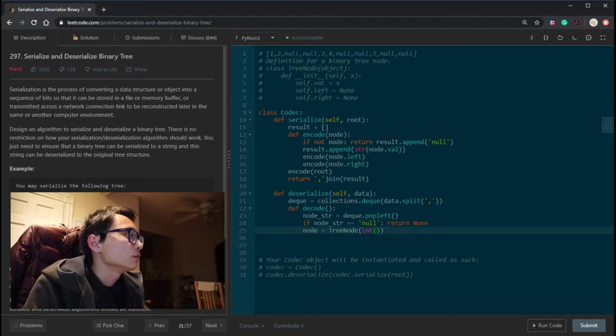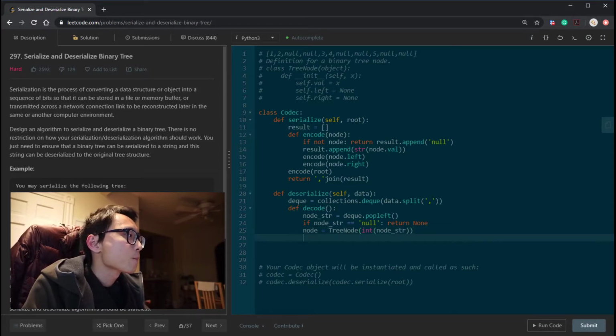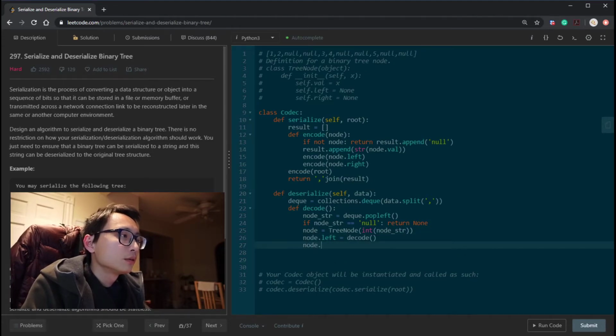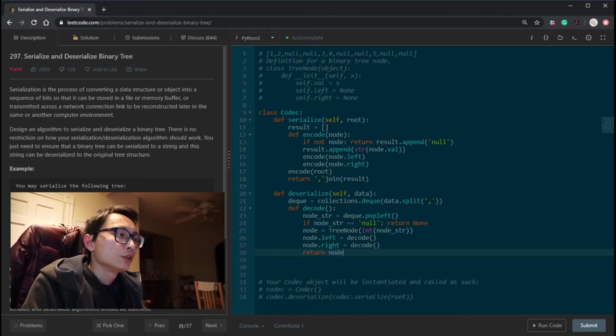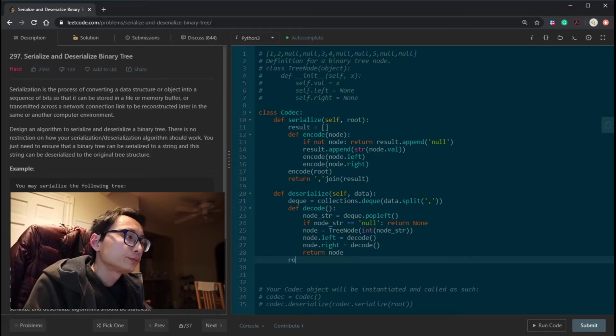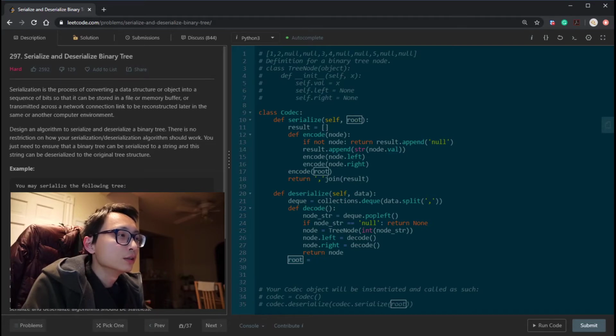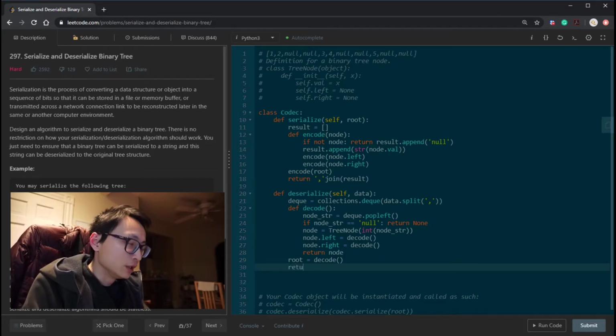Yeah, let's actually do this. And we should return the node in the end. The root for the reconstructed node will be just calling this method, and we should return that.